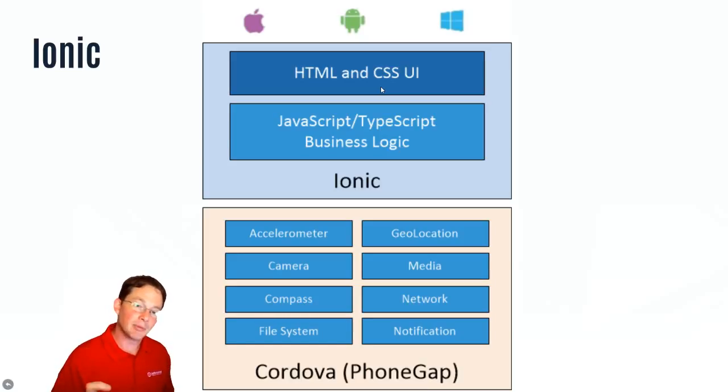Ionic sits on top of that. So back in the day, people like Untapped. Have you ever used that app called Untapped? That is a beer tracking app. And the beer tracking app was originally, it's been around for a long time, just packaged with Cordova and PhoneGap. So you can build your apps just on Cordova and PhoneGap, but the problem is the user interface looks just like a web page. It's not styled. It doesn't feel like Android. It doesn't feel like iOS, not at all. So that was the problem.